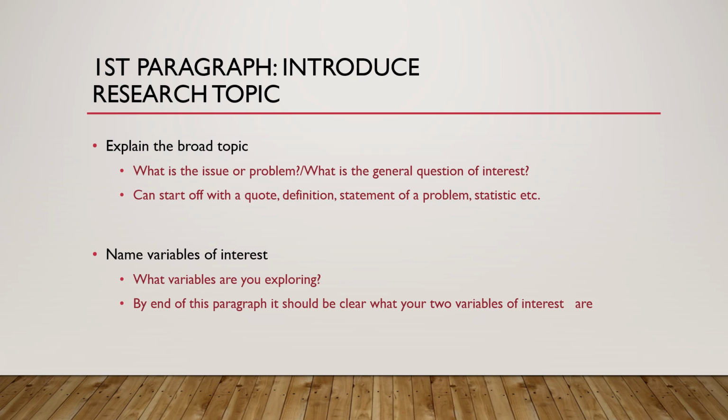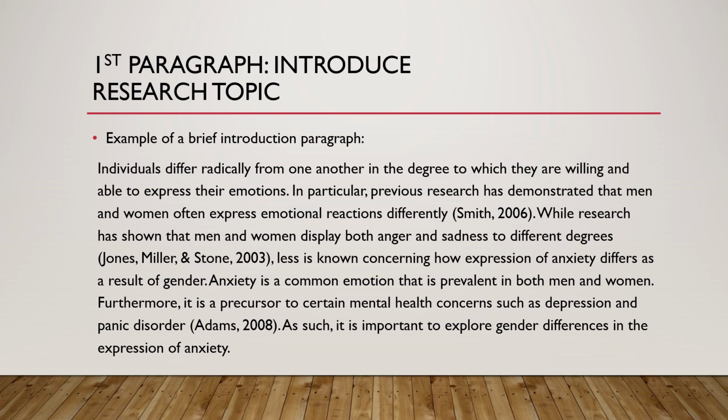You also very much want to make sure that this intro paragraph names your variables. The reader should not leave your first paragraph confused about what you are going to study or thinking you might be studying something else that it turns out they're wrong about later. What are the two variables you're exploring? It should be very clear by the end of this paragraph. And if it isn't, then you need to kind of readdress it and make sure you're not adding too much or too little. So here's an example of a brief introduction paragraph.